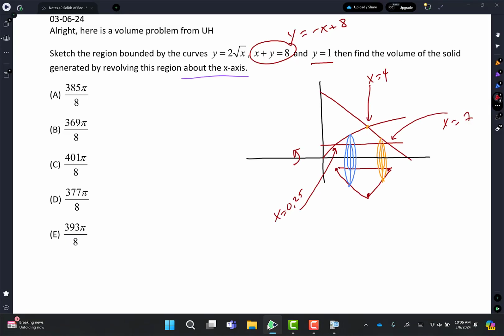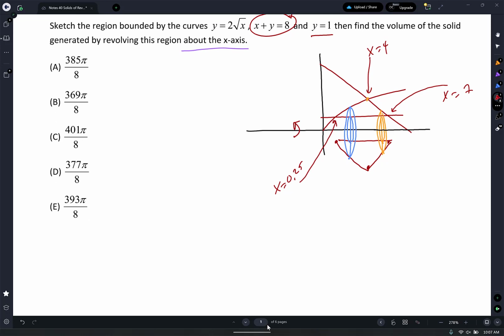Okay, so here we go. Why did you do that? Between 0.25 and 4, my washers use specifically 2 distinct equations. Pi on the outside, integral, 0.25 all the way to 4. What's my big R? The distance from the x-axis to this 2 square root x curve. Do you guys see that? Giant parenthesis, 2 square root x, close it, squared. Minus, what's the little r? The little r, it always looks like it is going to be 1. Go ahead and put a square on it, guys, so the author, whoever is grading your exam, knows that it's big R squared minus little r squared.